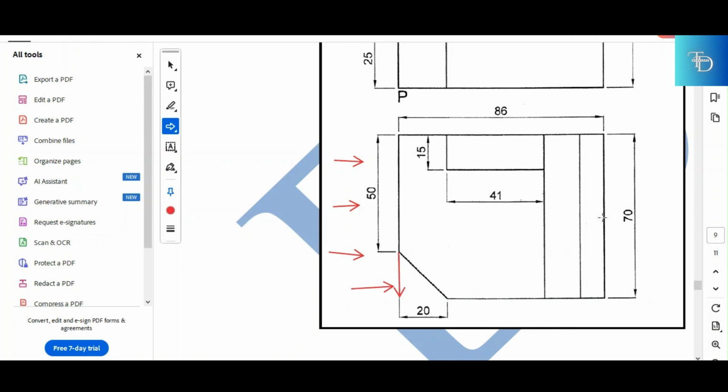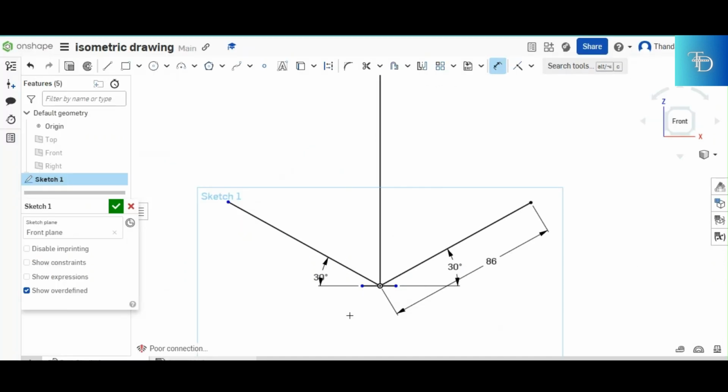You don't know the distance from where the 50 ends up to the end point because there is a chamfer there. But then when you look at the right-hand side of your top view, there's 70 millimeters there, which gives us exactly what we need. Because if you complete this thing like that, you cover your space, you make a whole complete square. How long is the distance from that corner to that corner? It's 70 millimeters. And this is the left side, which means the total left side is what? It's 70 millimeters. And then you come back to your drawing, you mark the left side as 70 millimeters.